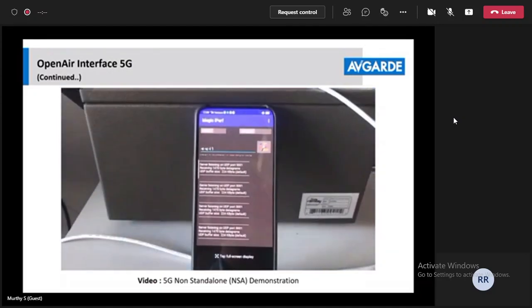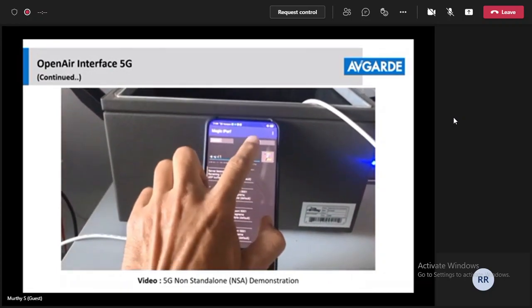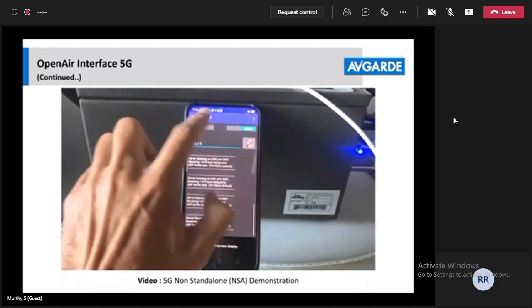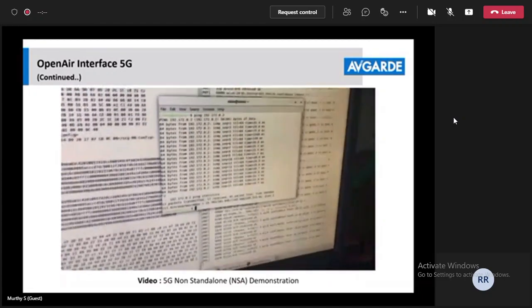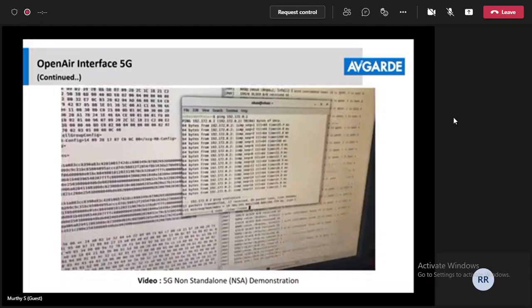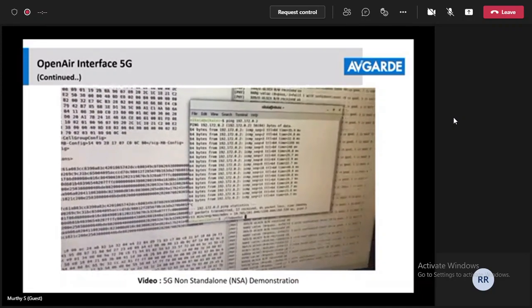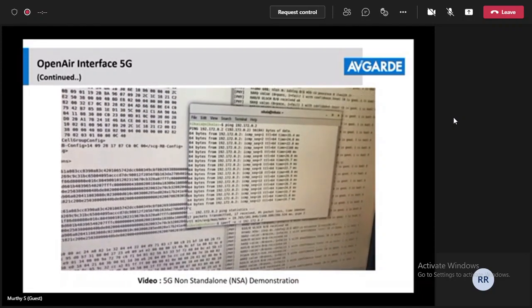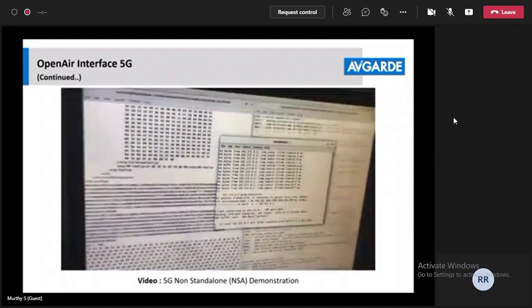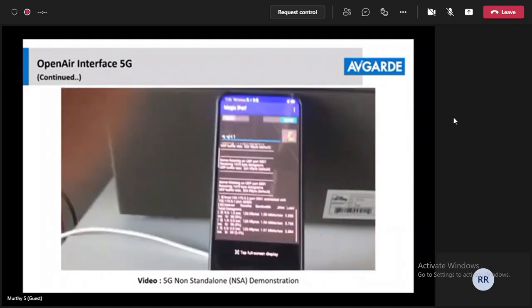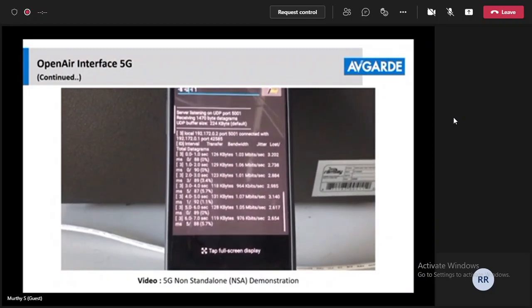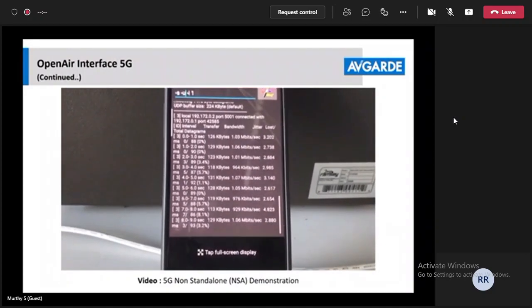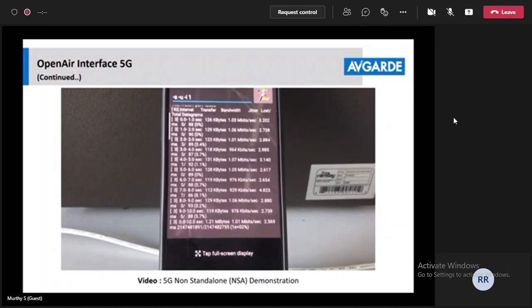Alright, so now I've started the Wireshark application here on the phone. Okay, and I'm going to stop the ping and launch an iPerf here on the screen. And we can see here that the traffic is being received at the phone. Okay, at the moment the throughput is not very high, but we're working on that.